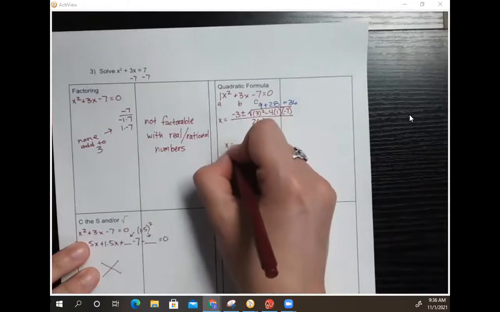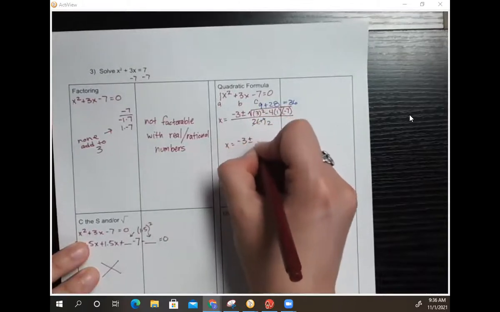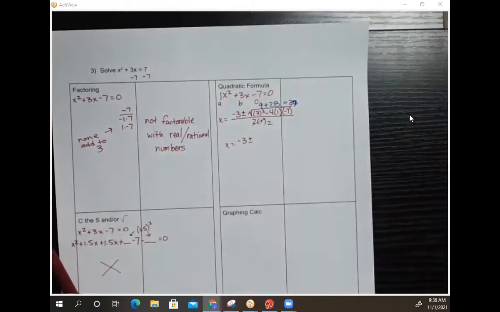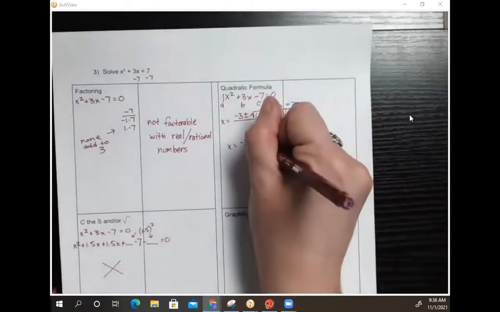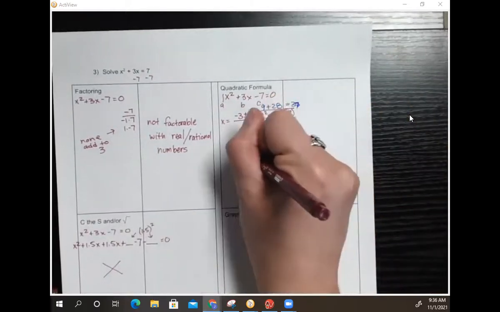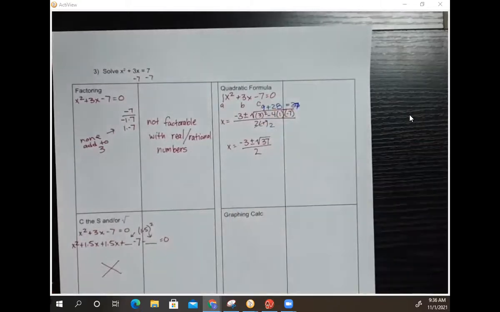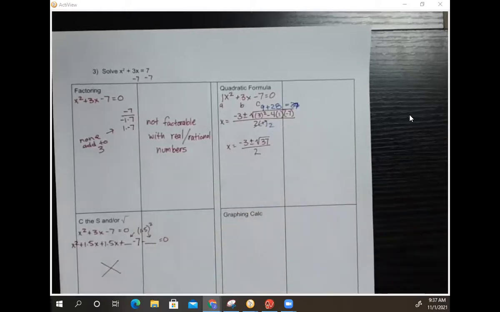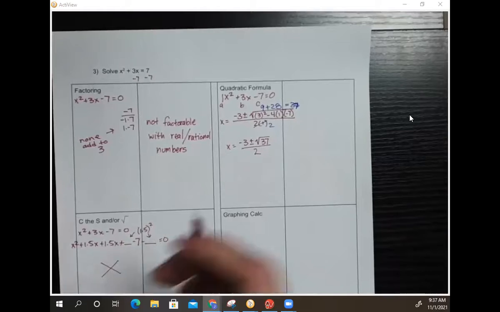So I get x equals negative 3 plus or minus, oops, I said 37 and I wrote 36. There we go, the square root of 37 over 2. Can I simplify the square root of 37 at all? No. Be nice if it was 36 because we can simplify that. But no, square root of 37, and I can't reduce 2 out of anything since I can't simplify that root of 37. This is it. This is as simplified as it gets.